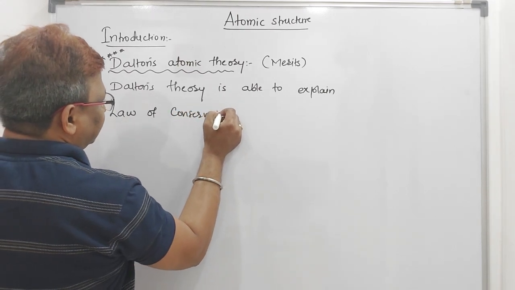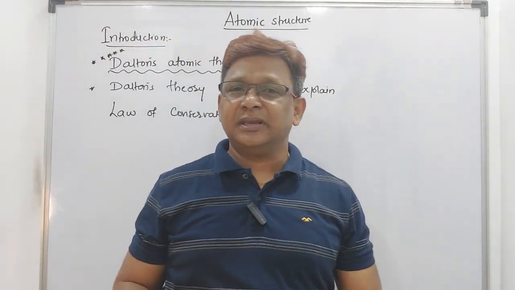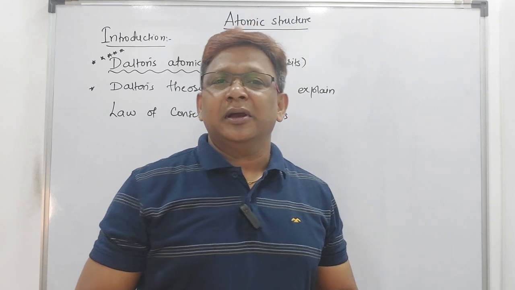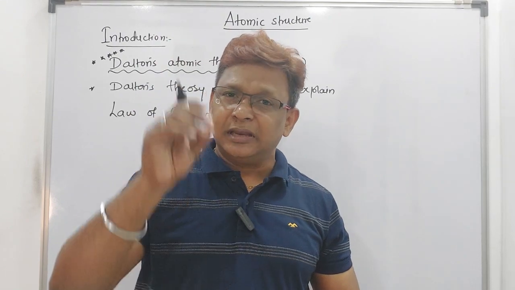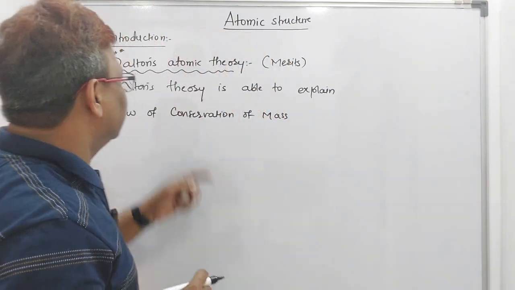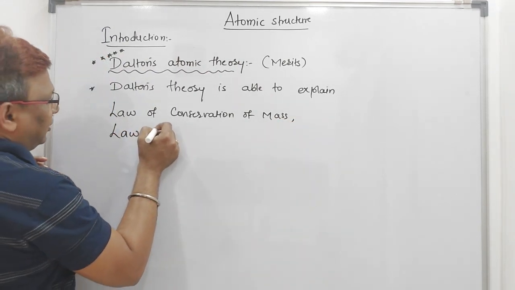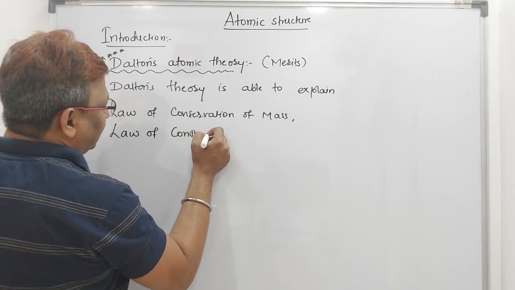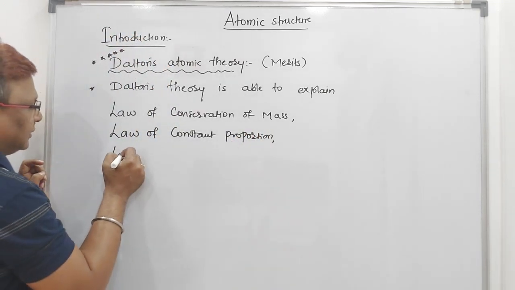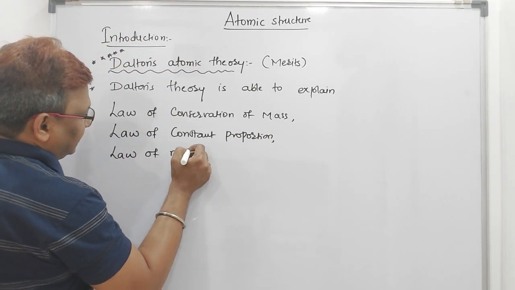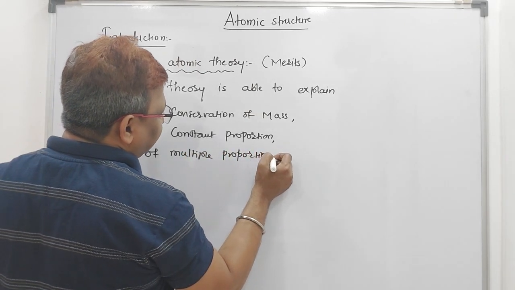I hope you have studied the law of conservation of mass in our Some Basic Concepts of Chemistry. If not, beta, this topic was already uploaded on my YouTube channel; in the Some Basic Concepts of Chemistry playlist you can find the laws of chemical combination. So he is able to explain the law of conservation of mass, the law of constant or definite proportion, and the law of multiple proportion. These are the merits of his theory.